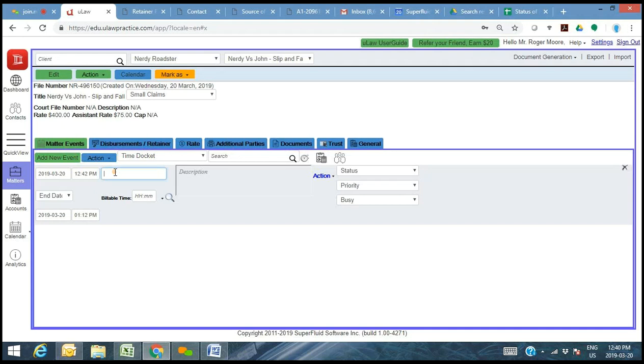Now, in uLaw, you could docket each and every event as a docket, or you could encapsulate a bunch of events as a single docket.